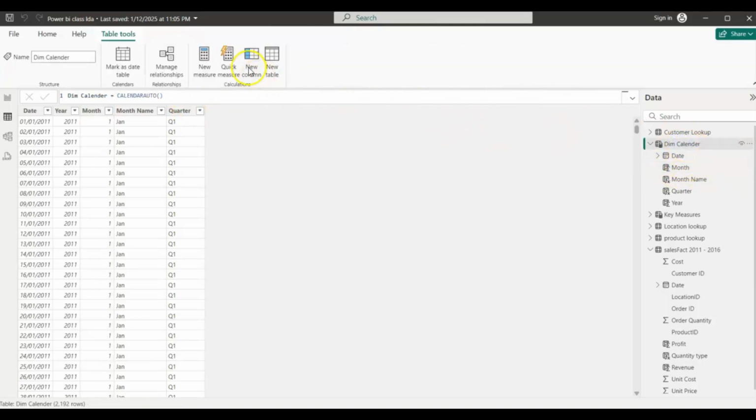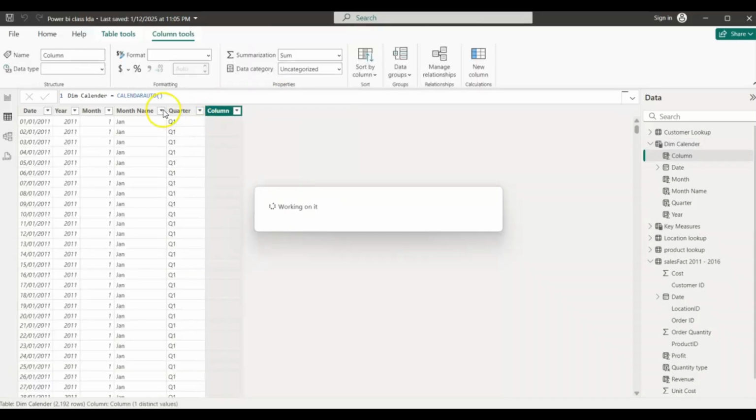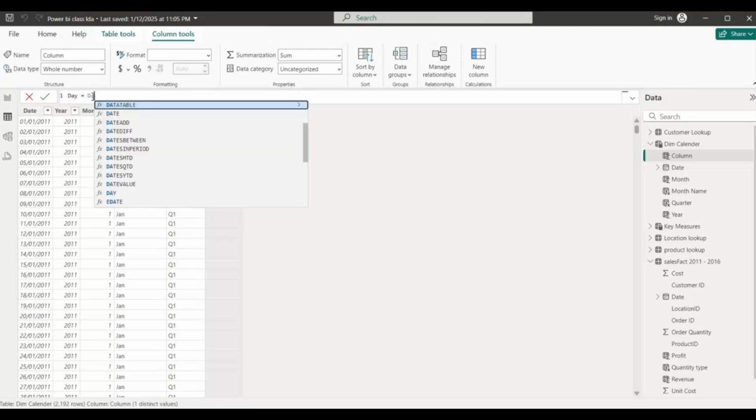Come here and click new column. Then I would add for date. So I would say day. Then I'll use the function day.